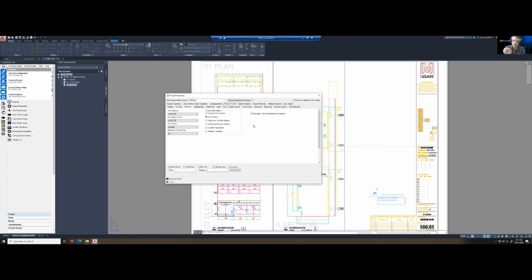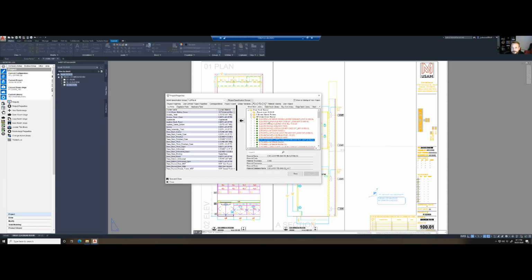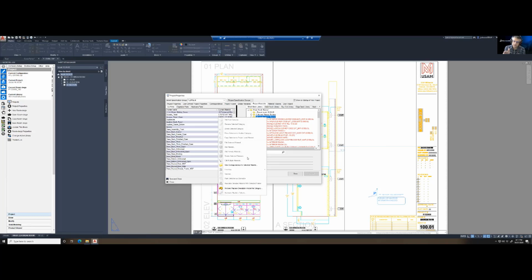Jacob, a quick question. Before you leave that, it might be good to make a distinction. There are two types of Microvellum materials. That red, like you indicated, means it's formula. When you right-click, for example, pretend you're going to add a new material, notice how it says add material and then add formula material. It's very important to understand that distinction. You cannot convert one to the other. You have to start afresh, and that's an important distinction.